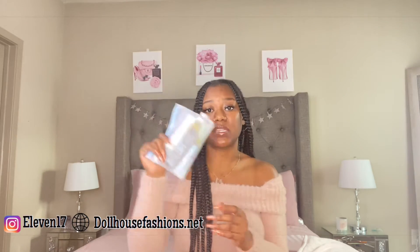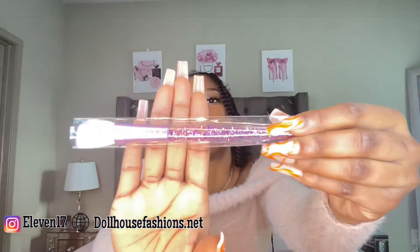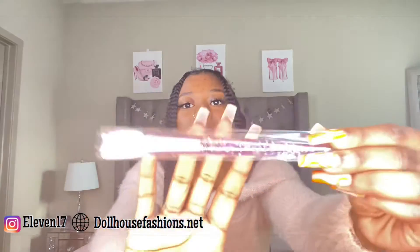Next we're getting into our smaller bag — it's so cute, another bag you can put in your purse. This one is clear and it says 'Dream' all over it. First, they gave me an angled brush — an angled brush for highlighter I'm assuming. The brush is so freaking cute, I love the glitter in it. They know me — glitter me down, honey. I got an angled brush, very cute.